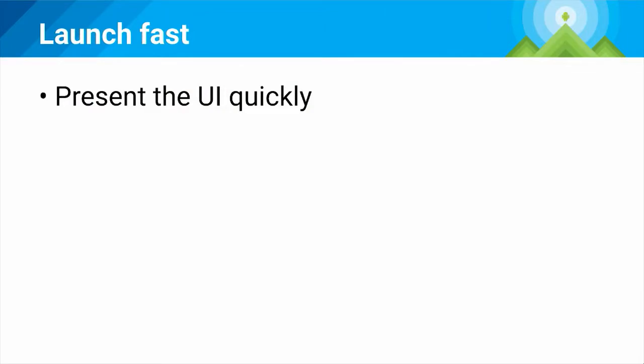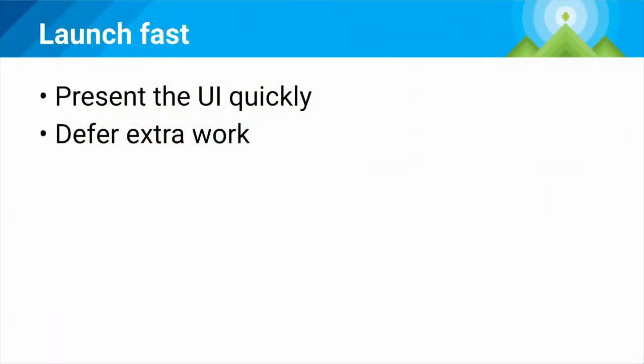Please launch your activities fast, present the UI quickly. That's certainly the purpose of the starting window, but it's also nice if you can present the real content as quickly as possible so the user's not sitting there waiting for your amazing cat video application. Defer extra work. We see a lot of activities or application code that's doing a lot at startup. It has a static block where it's initializing a bunch of stuff that it's going to need eventually. You don't have to do that at startup and make the user wait every time they launch this thing. Instead, you can wait and do it incrementally as they actually need these things.